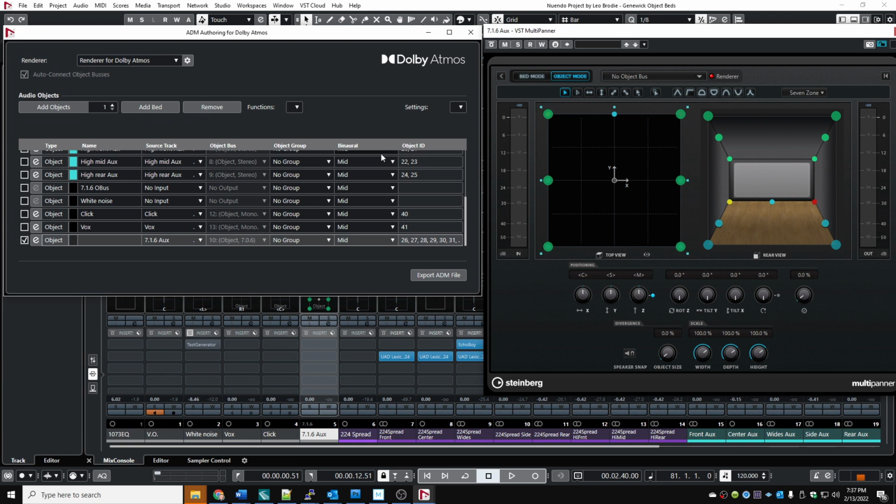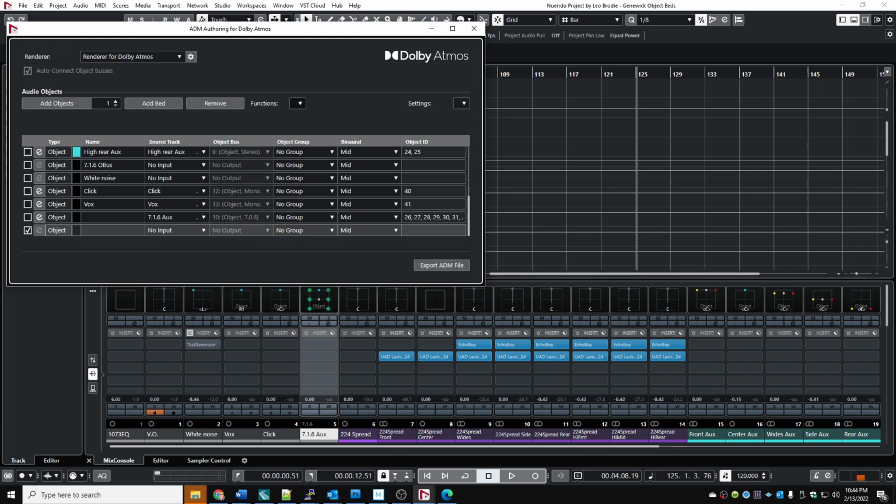Notice that Nuendo does a lot of work behind the scenes. Not only has it assigned as many objects as there are channels in the track, but it also pans all the objects to where they belong, and it routes all the channels from the track to the correct objects in Atmos. Each object has its own panning data. And this feature can work on tracks of any channel width. I don't know of any other DAW that does this.